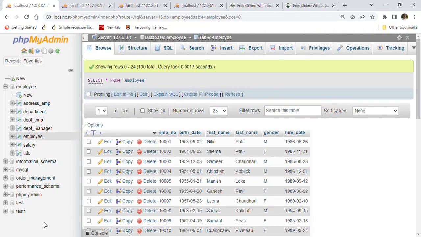Hi friends, welcome back. Today we are going to solve how to use rank function in MySQL. This is another very important windowing function in MySQL. We are going to learn it by using two different scenarios. For that we are going to use this database schema today. We'll go through the schema, I'll show you a few tables, and we are also going to discuss the two different scenarios of how we can use rank function in MySQL.